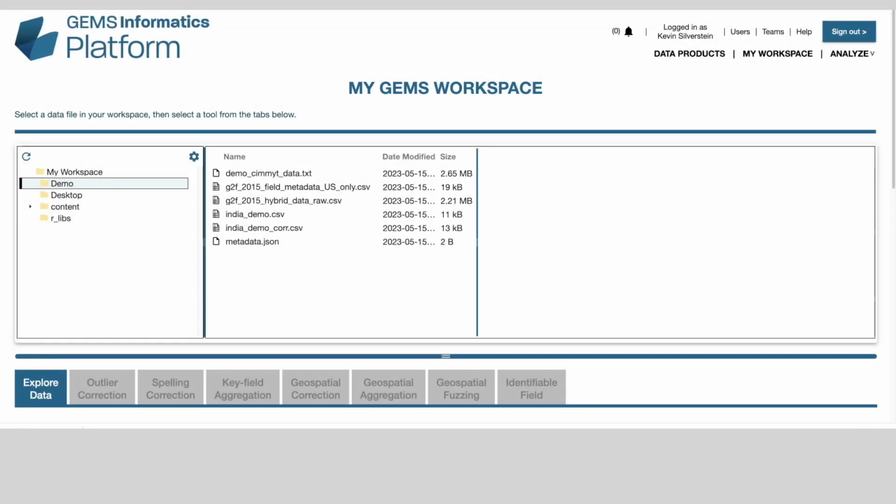Given how critical anonymization of data sets are to GEMS, we have several tools, as you noticed, to do all sorts of anonymization tasks. The one we're going to cover now is geospatial aggregation. What this allows you to do, unlike some of the other tools, is you don't need to know what the county or state or country boundary. Instead, GEMS knows that for you, and what you have to provide is just your lat-long coordinates and your individual lines of data items, and we can aggregate things up for you.